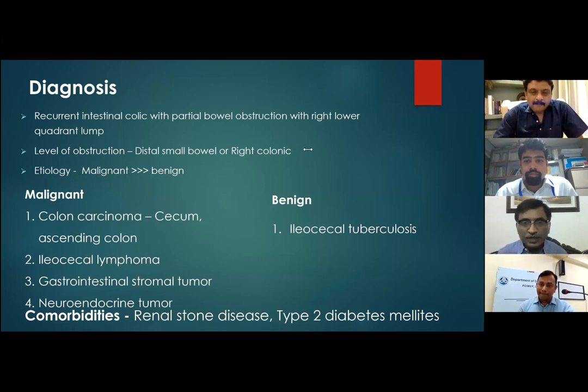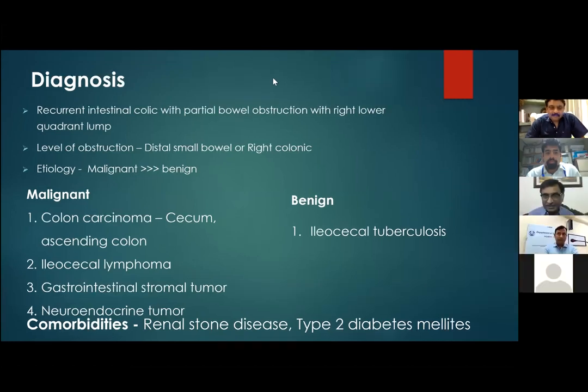There is an interesting audience question coming up. Can we diagnose subacute intestinal obstruction? So the audience wants to know about the use of the term subacute intestinal obstruction. There is no terminology called subacute intestinal obstruction. Either it's a complete bowel obstruction or a partial bowel obstruction, and the importance of acute bowel obstruction is the risk of ischemia. So at this moment, there is no terminology that explains subacute bowel obstruction.